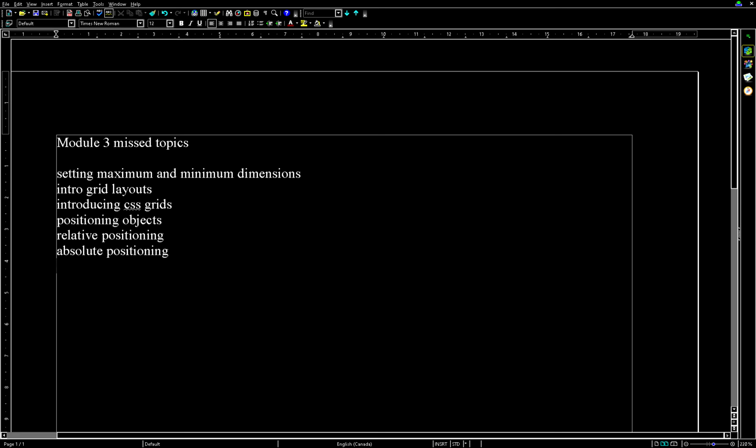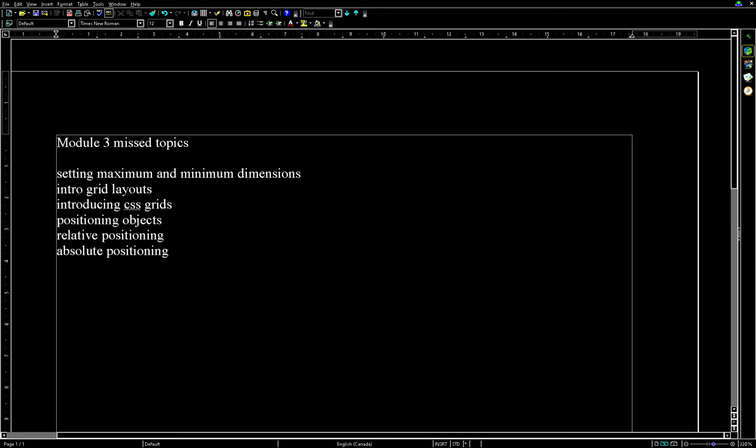So maximum and minimum widths are often used to make page text easier to read. Studies have shown that lines of text that are too wide are too difficult to read because the eye has to scan across a long section of content, and that lines of text that are too narrow have too many line returns.